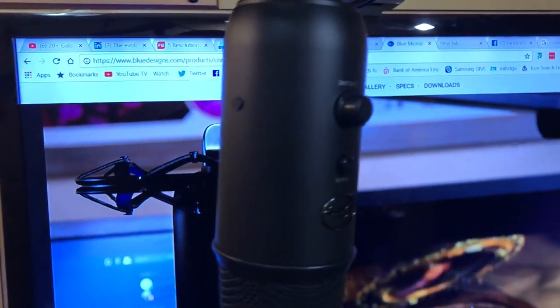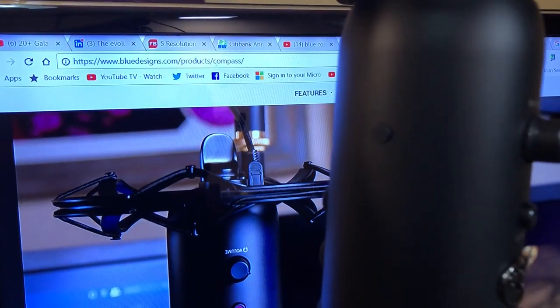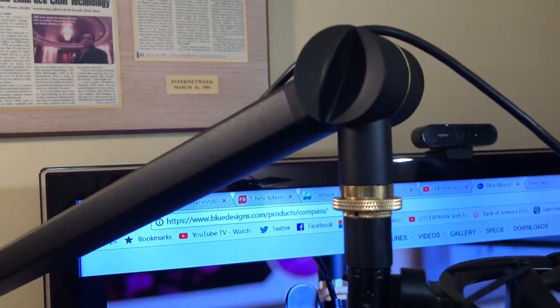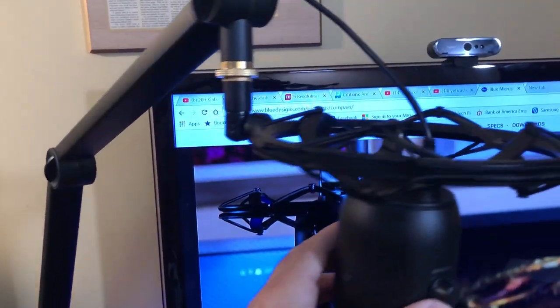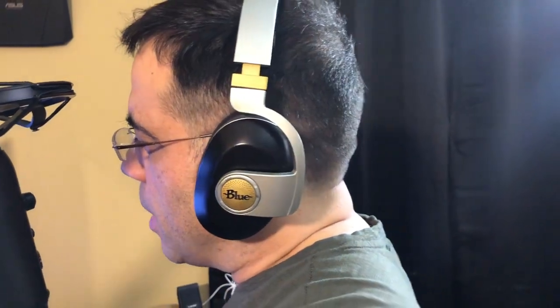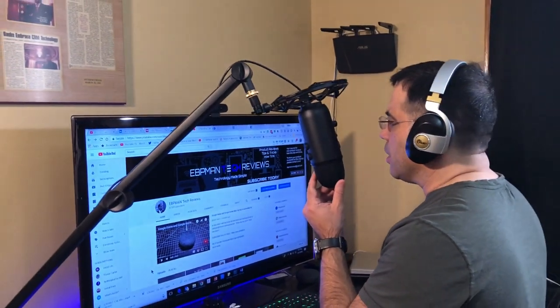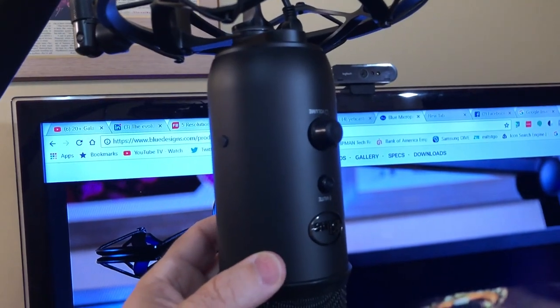Now you can adjust the boom arm tension through three tension screws. You can see that we have one here, one there, and then one all the way in the bottom. What that's going to do is give you a lot of flexibility when it comes to being able to move the arm around, bringing it up and having it in a specific position. And the neat thing about the tension is that it allows you to adjust it so that the mic isn't sliding downwards or upwards.